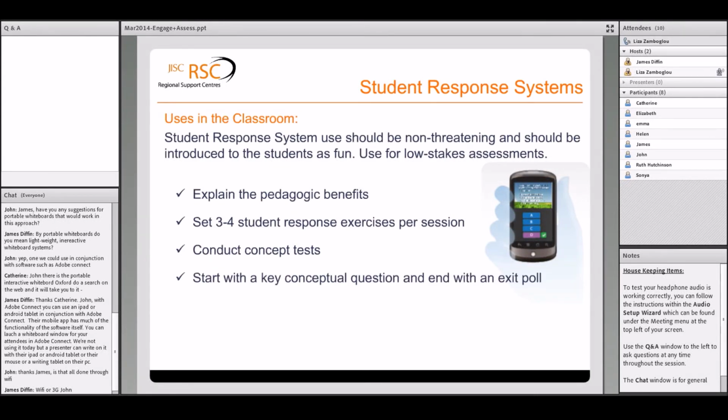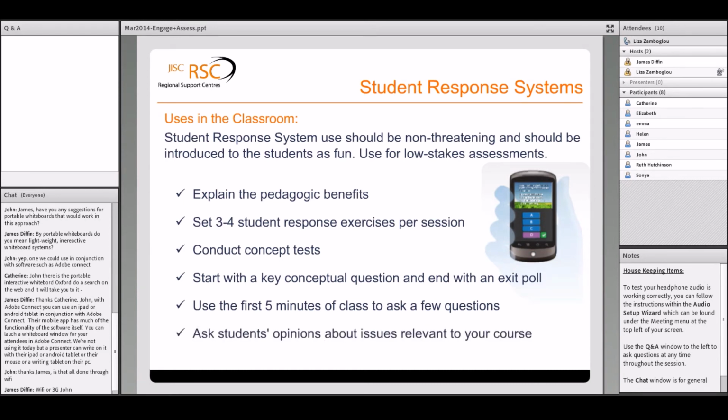You should start and end a class with a key conceptual question. This type of pre- and post-testing tells you how well you got the information across and lets the students see what they have learned. Students really appreciate the instant feedback which this method provides. If you assign homework reading, use the first 5 minutes of class to ask a few questions to see if students have read and understand the assignment. This is a great chance to be sure all your students are starting the class with the same prior knowledge.